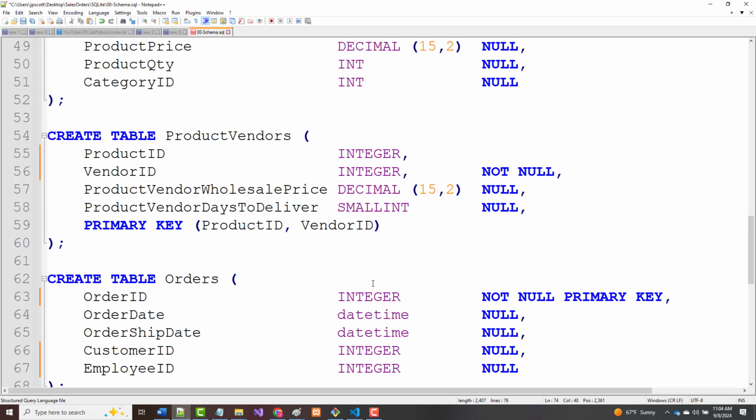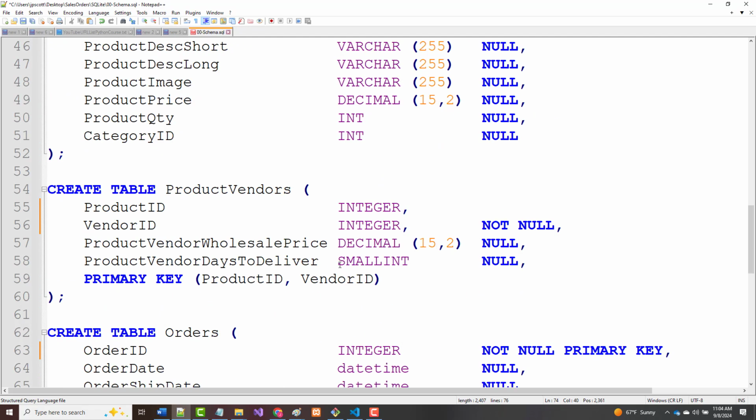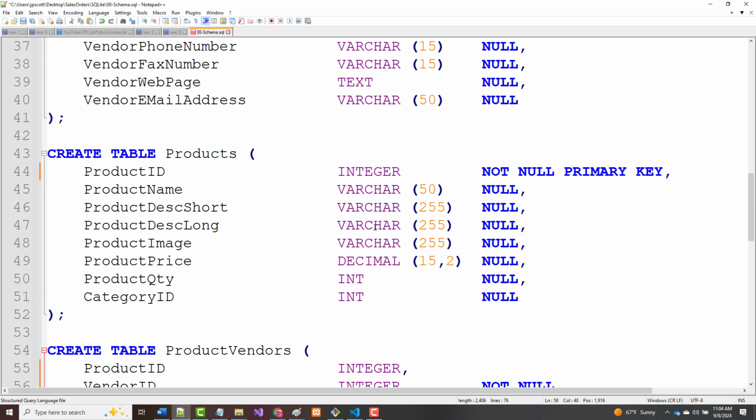All right, do I have any plain ints in here anymore? There's a smallint, so that's going to just become integer. There's a couple more.